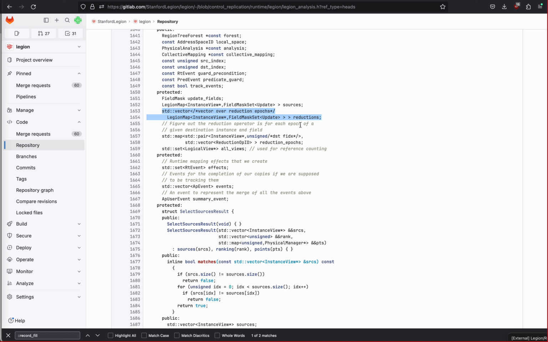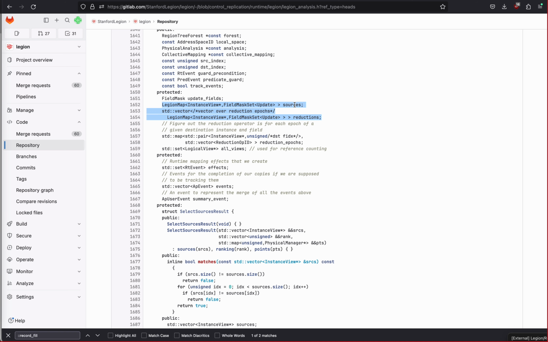I will say it's very rare to actually get multiple reduction operators in here, but we do have some tests that actually test this and do rely on it. So we do have to have this vector, but I'll say the common case is when you do have reductions, the size of the vector is almost always 1. But there are a couple cases where you've got multiple reduction operators that need to be applied in the same copy-fill reduction operator. And so when you look at these two data structures, the sources and the reductions, just keep in your mind this picture over here, right?